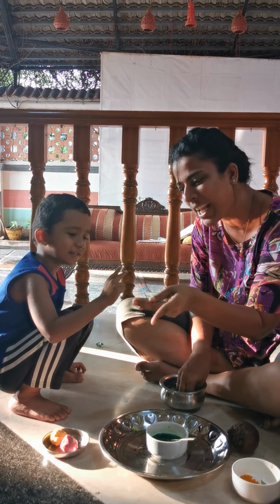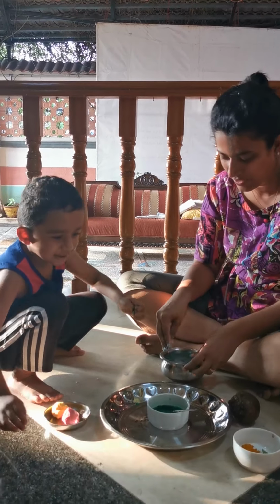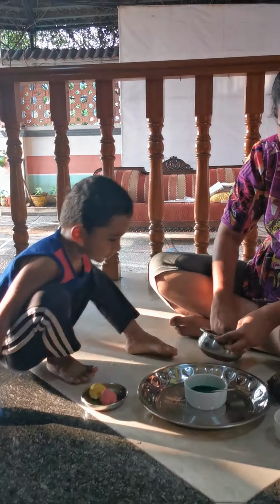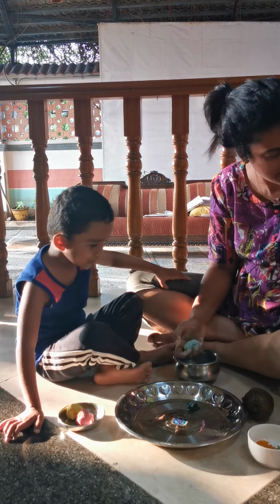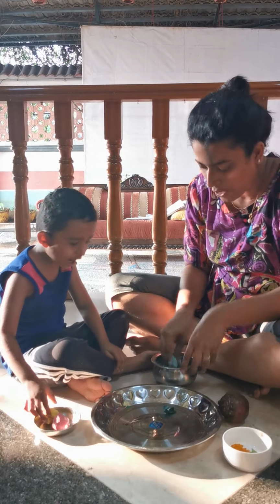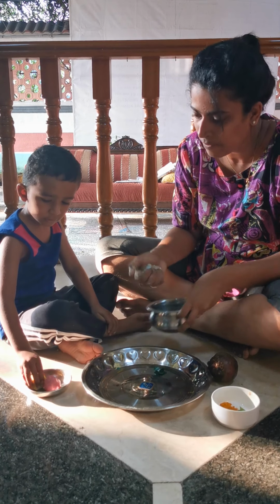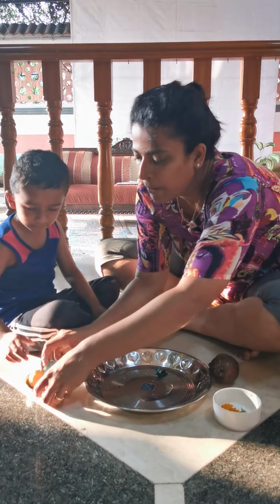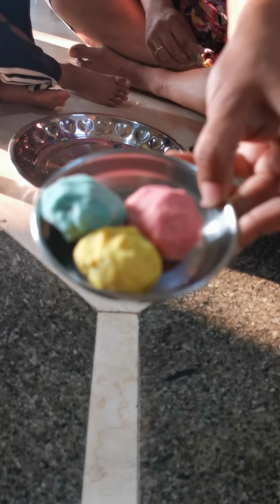You squeeze it. Squeeze it like this. And I get the green colored dough. Ta-da! Now, how many colors do we have? We've got the yellow, we've got the red and we've got the green.